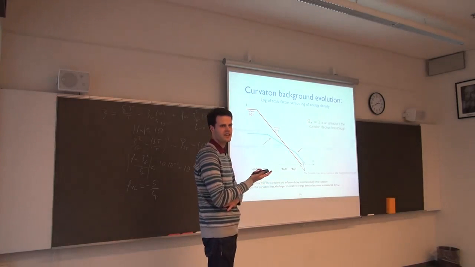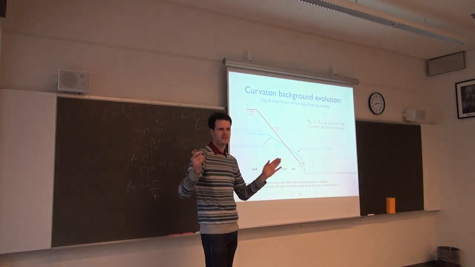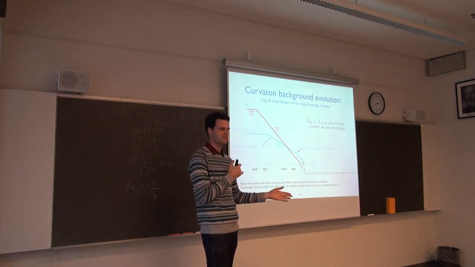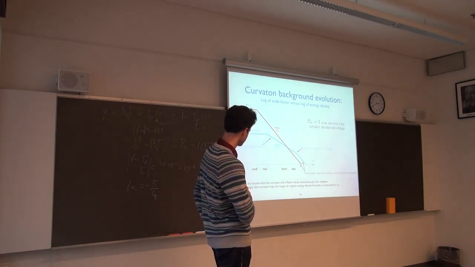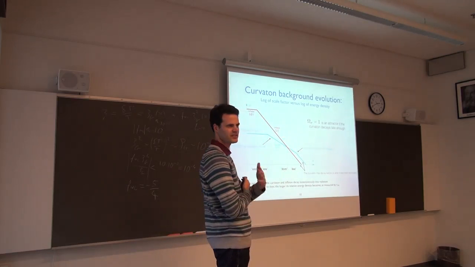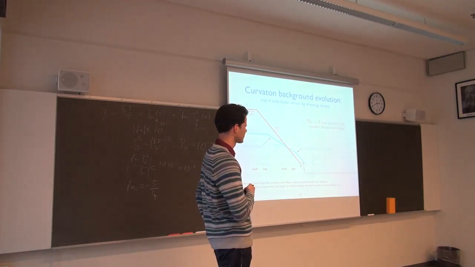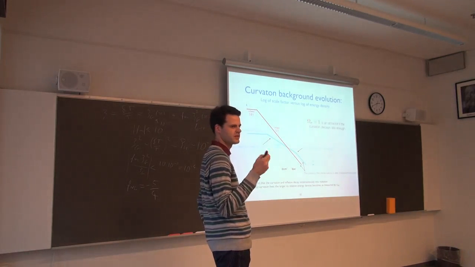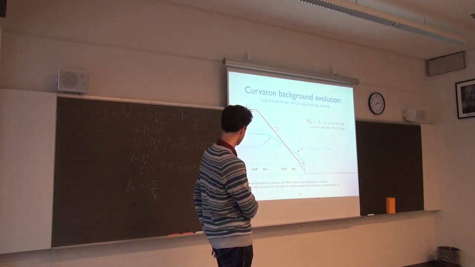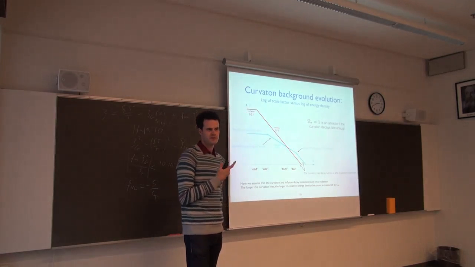At some point it needs to decay. It certainly needs to decay before nucleosynthesis, but there could be a very, very long time in terms of energy scales between the end of inflation and nucleosynthesis. So during this time the Curvaton is becoming more and more important, and we don't know how much. It might become dominant, so omega sigma would equal 1, or it may stay subdominant. But from observations we'll see it can't be too subdominant. So there's this unknown factor here. When does it decay? Before or after it's dominant? And that's one of the observational parameters we can constrain.